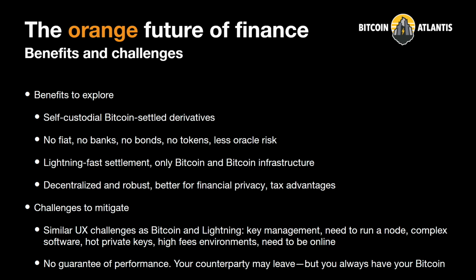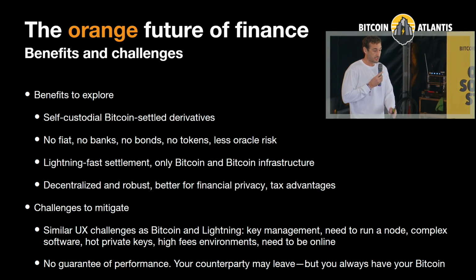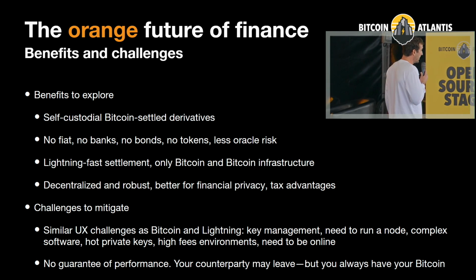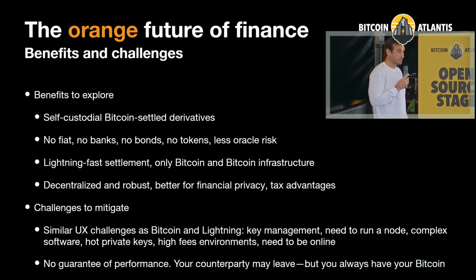However, I think we can mitigate this risk with really great software and divvying up your exposure to different counterparties, for example. Your counterparty can leave at any time, but worst case scenario, you're left with your Bitcoin, which is what we want. Stable channels is streaming finance. It's on demand, 24/7, 365 Bitcoin settled derivatives.